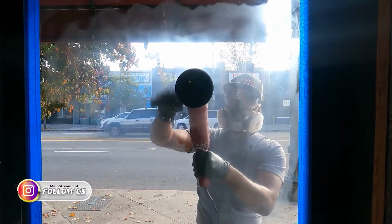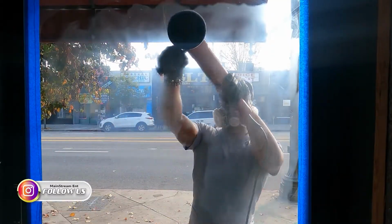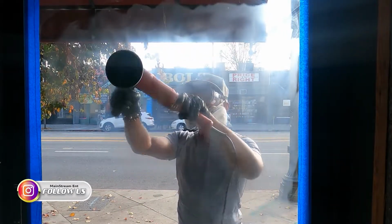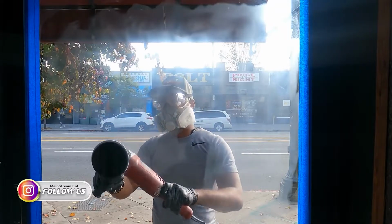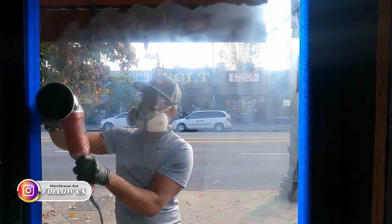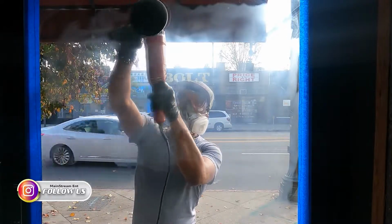All right, make sure you're overlapping the last line by about 1 inch and keeping everything nice and smooth. Up and down, then left and right. Keeping everything nice and smooth. And you have a nice clean finish.